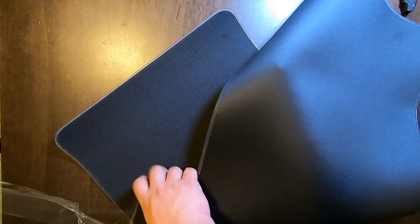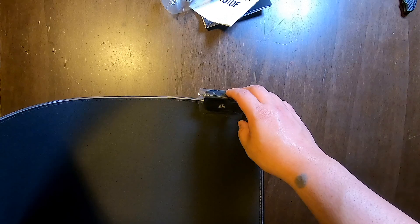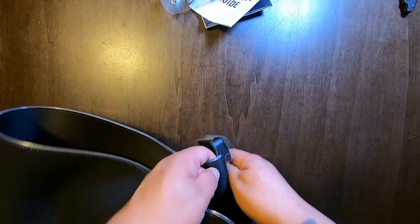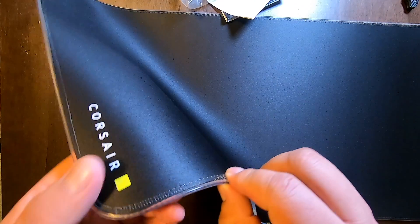Look at this tube right here — it's a nice little tube. Let's pull out the pad. This is pretty big — a lot bigger than the one I currently have at my gaming station. What we have here is where you connect it to your computer. This thing is actually pretty big, but the cool thing about this gaming mouse pad is it has a USB-A right there — two of them on the side — and this connects by USB-C to your computer, which is really nice. You have the Corsair logo here on the side. The RGB that's connected to the pad is stitched very well, nicely uniform.